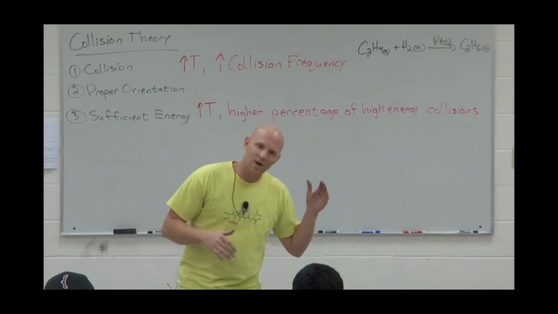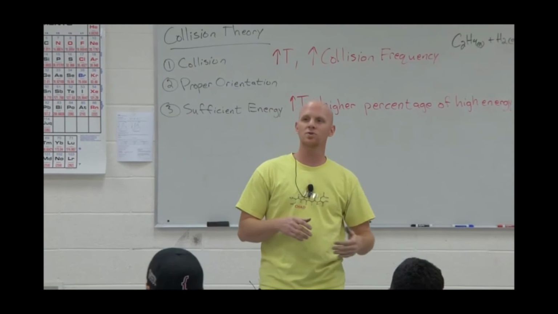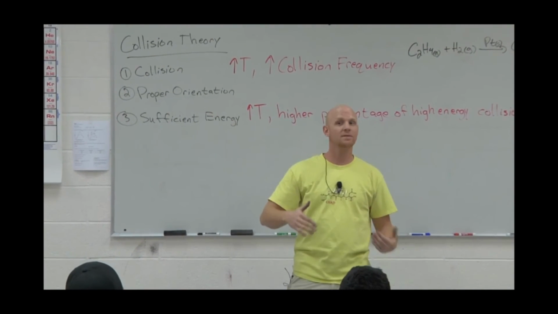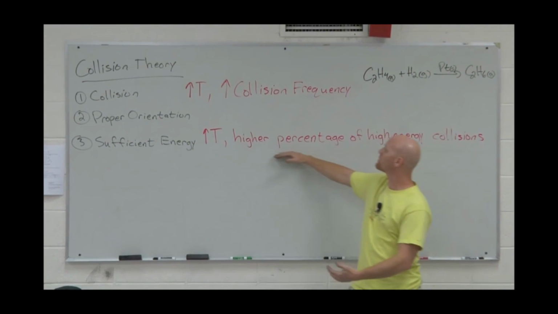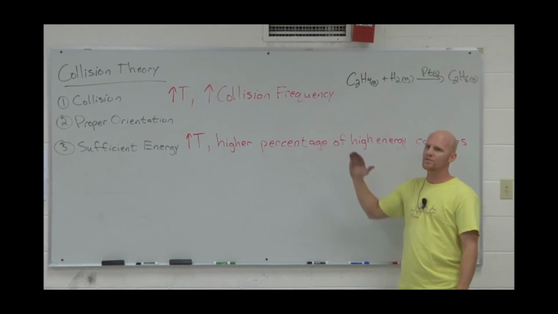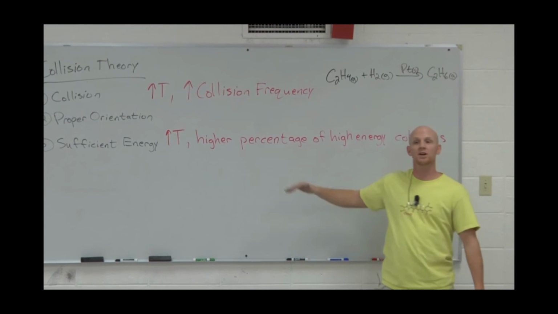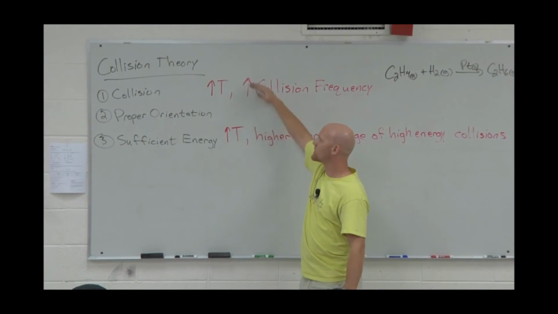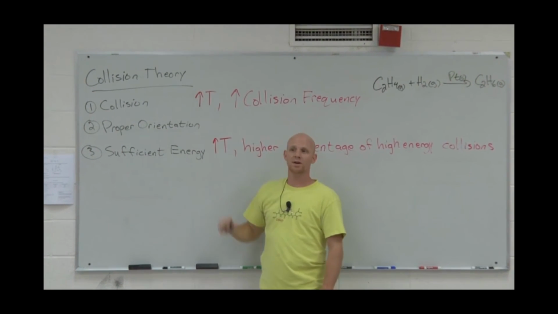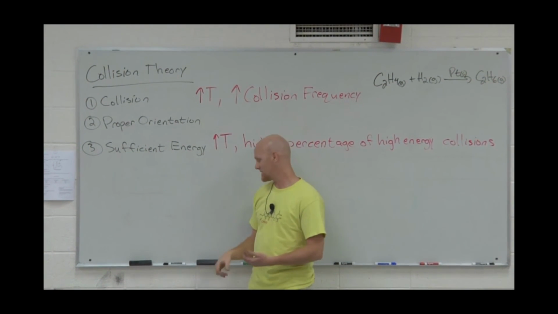So now the rest of them on average are probably going to make it out of this room, and a greater percentage had enough to undergo this chemical reaction, but not everybody. So that's what we mean by a higher percentage. Not all molecules will have enough energy to go over the activation energy barrier, but a greater percentage now will at a higher temperature. So these are the two places where we explain, according to collision theory, why most chemical reactions go faster at higher temperatures.